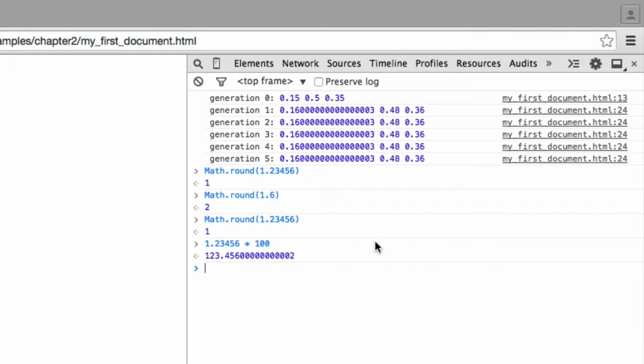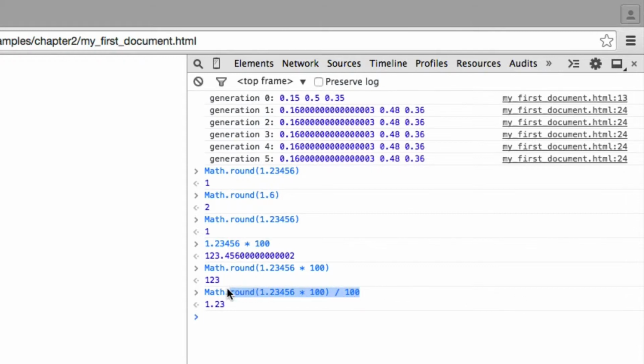Okay, so we have that achieved, and now we want to get rid of everything on the right-hand side of the decimal point, and that's now easy. That's exactly where Math.round comes in. So rather than passing 1.23456 to the method, we pass the product of 1.23456 and 100. And so that gives us 123. So we got rid of the stuff on the right that we didn't need. However, this number is now 2 orders of magnitude too large, too large by a factor of 100, because we multiplied it by 100. So we simply have to divide it again by 100. And then you get the correct output. So that is the trick that we're going to use.